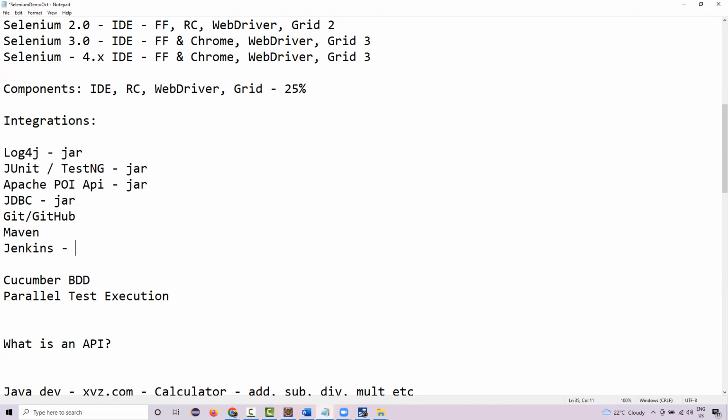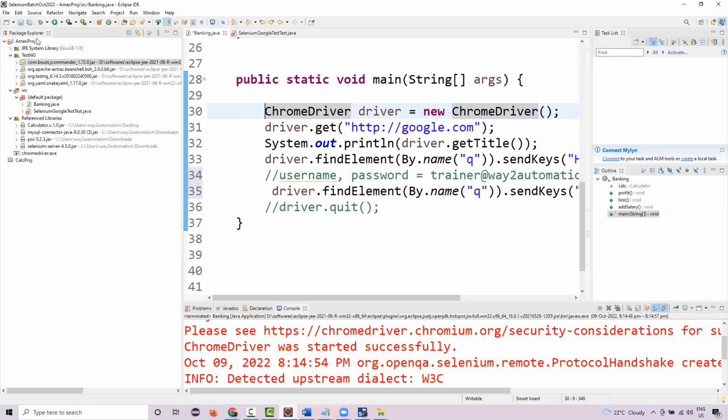Jenkins provides you a platform where you can implement CI, CD: continuous integration, continuous delivery, continuous deployment. Let's suppose the code that I'm executing over here, I'm executing with the help of Eclipse. I'm clicking on the run button, then the website launches and all the actions happen.